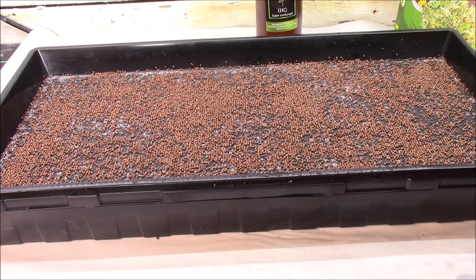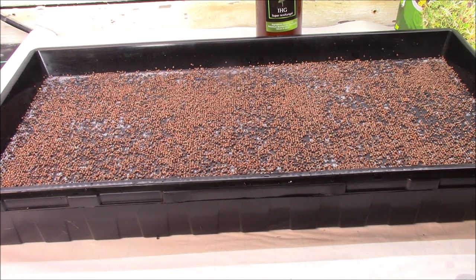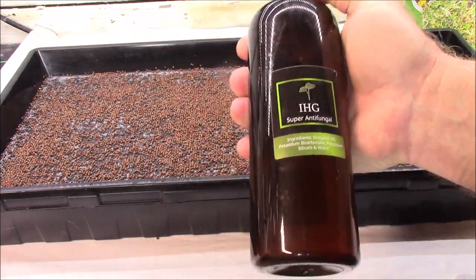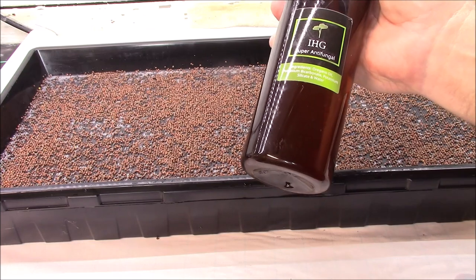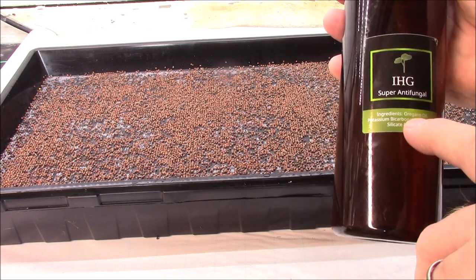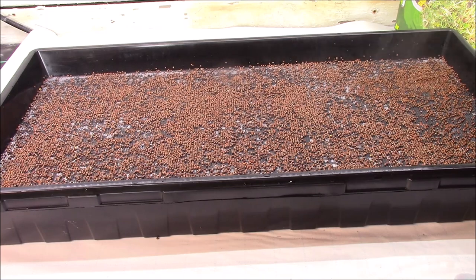Antifungal is a preventative measure, and it works absolutely wonderful with the IHG kits. I can't remember the last time I've had any problems with disease or mold or anything. The way IHG works, coupled with the super antifungal, I've had so many wonderful comments from people over the years about how awesome this stuff is. The potassium bicarbonate and the high quality oregano oil are the key ingredients, because of the antifungal, antibacterial properties of this mixture. So we're going to spray the top, and you'll see that the seed will get darker.